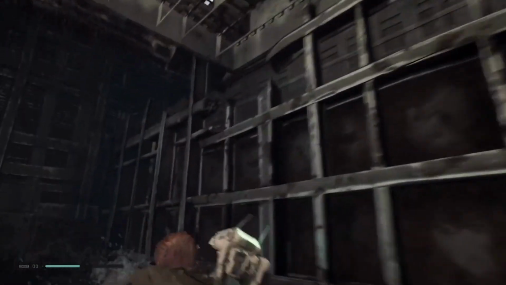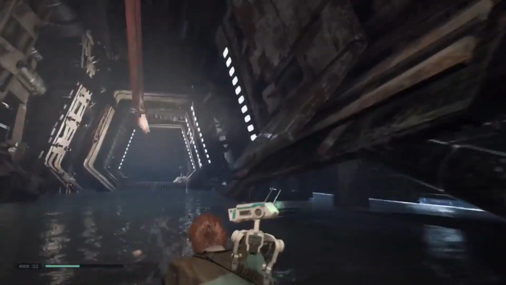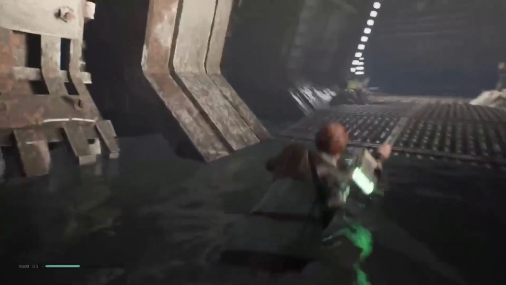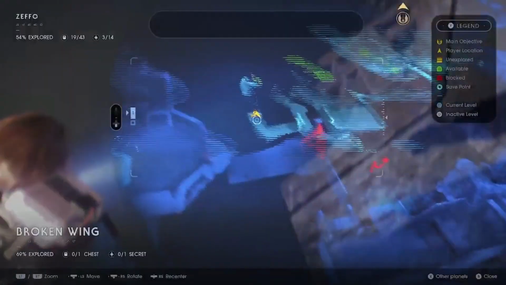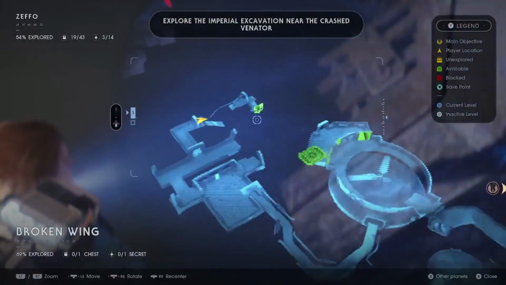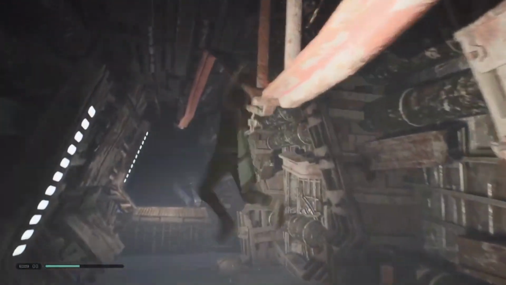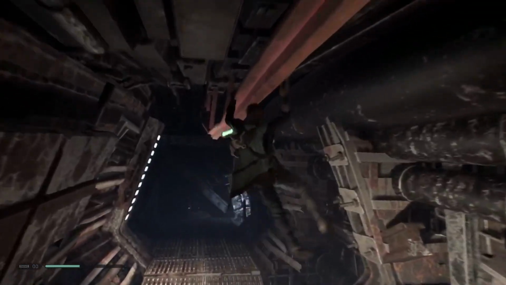Okay, bruh. Is there something I'm missing here? Because why would there be water if I'm not supposed to swim across and climb something? What is going on? Oh my god. It was right above me the whole time. God, I'm such a dumb... Jedi!